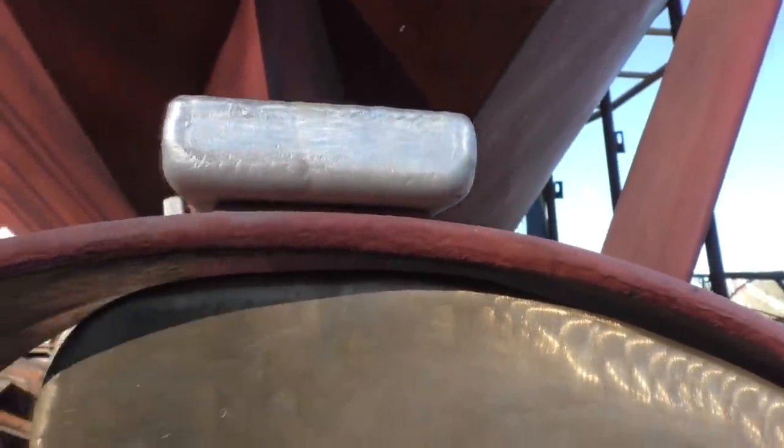I'm not going to have to take off much, just a little bit. That's a little too close right there. A little shake or bump in the flange and it'll strike it. I don't want that.